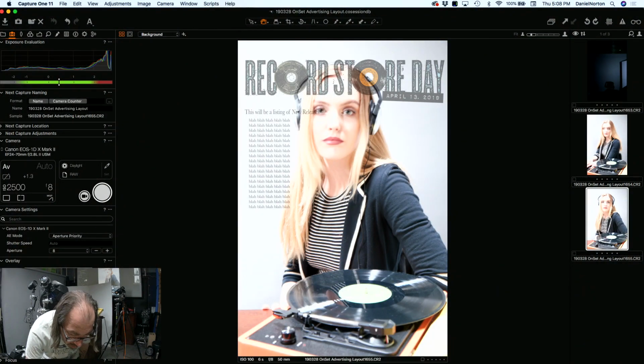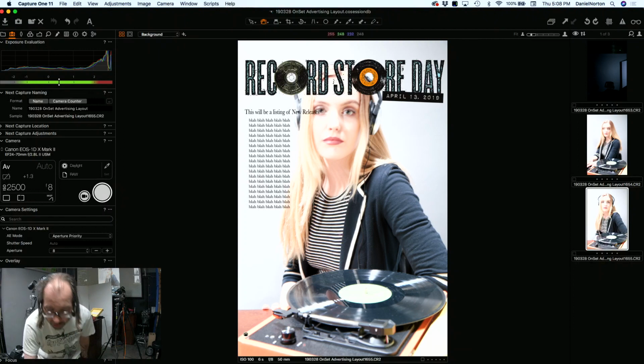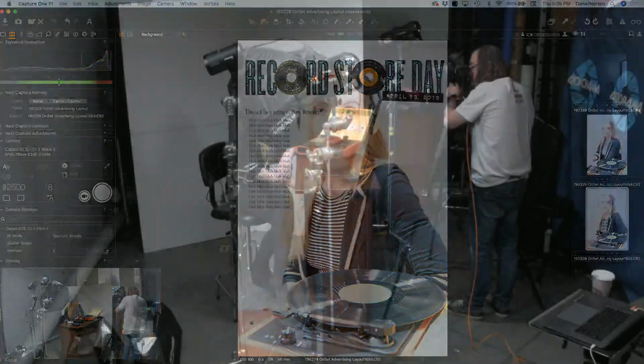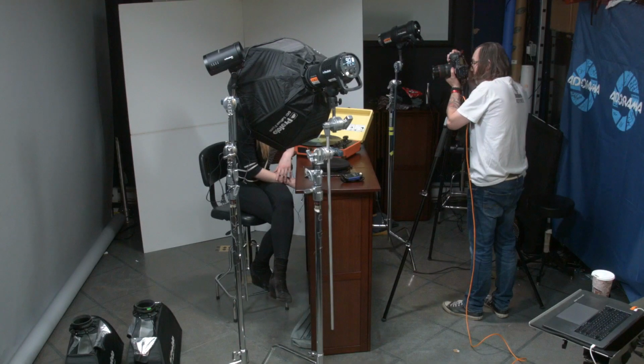So the other thing I'm going to do here is, because for some reason my opacity is not 100%. There we go. That makes me feel better. Okay, so I'm going to have you put your weight slightly on your left side. Yeah, there we go. And I came a little taller. I also raised my ISO just now, so that she doesn't have to sit there for 27 minutes.